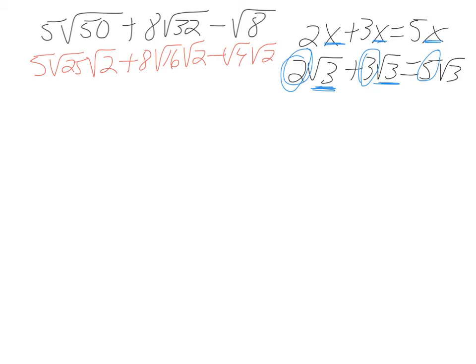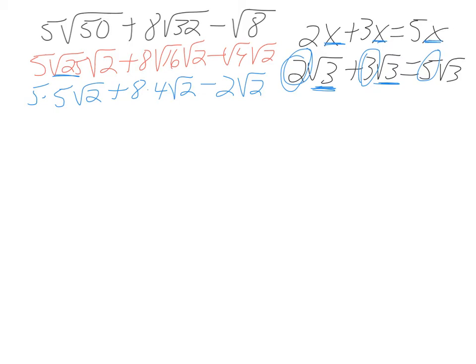Alright, so now to clean up a little bit, that's 5. Square root of 25, that's also 5. Then I have square root of 2, I can't take that because that comes out to be a decimal, it's not a perfect square. Then I have 8. Square root of 16 is 4. And then I have square root of 2. Minus square root of 4 is 2. Then I have the square root of 2.